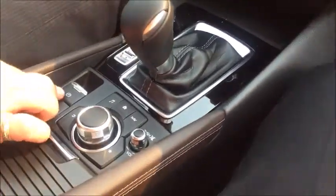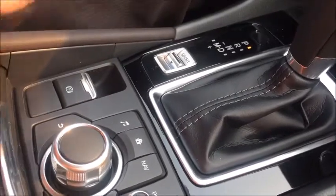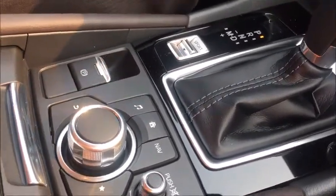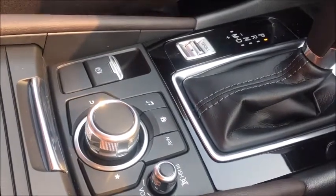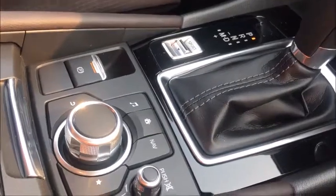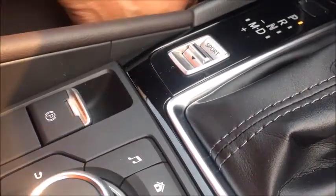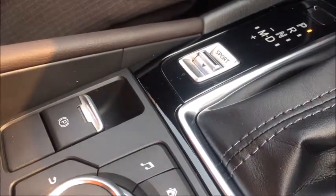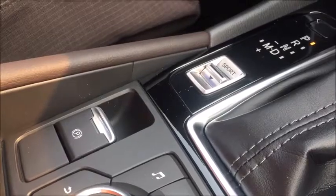Right here we have your electronic parking brake. This is a space saver and longevity player. It allows for fewer moving parts, and of course created a whole bunch more space here. The way that works is you put a little pressure on the brake pedal, lift it upwards like you're wrenching up on an e-brake, and release downwards like you're releasing the e-brake. You're going to hear it, you're going to feel it in the pedal, you're going to see the light turn off, and of course there's a warning up on the dash here as well.